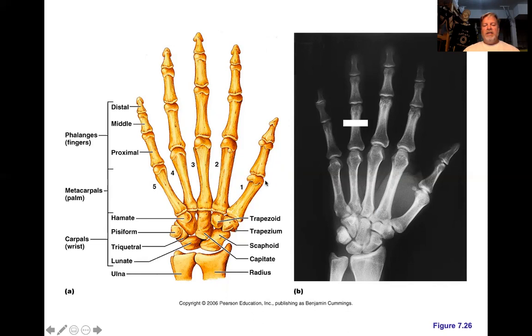Remember that the radius is on the thumb side here. Okay, and then from the carpals, I do need you to know your metacarpals. Now we start counting the metacarpals with number 1 being the thumb. I think that's important that you know that, so in case you damage something in your hand, we can tell exactly where the injury is.